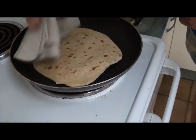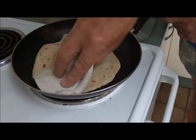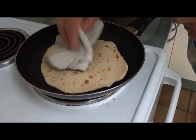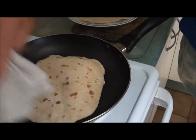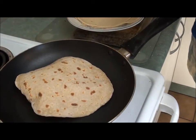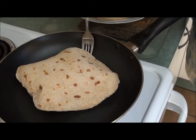Now what you're looking for it to do now, and this is where you might need your aloe vera. You just need to be careful, because why it bubbles up like that is all this steam building up inside, and you just want to be careful. I burnt my finger the other day. Now when it bubbles up like that, that's what you're aiming for.